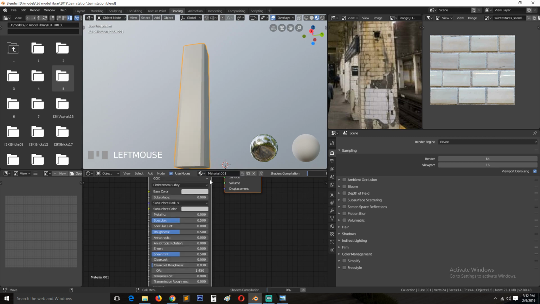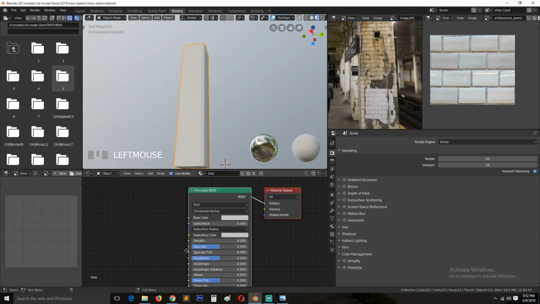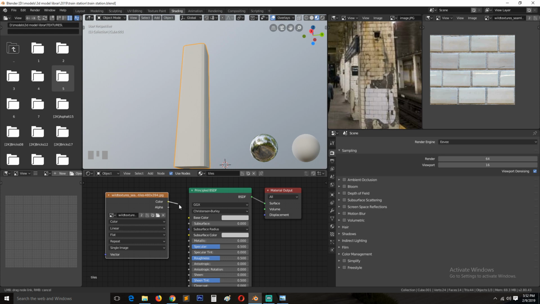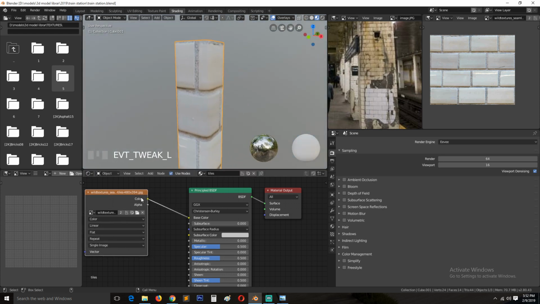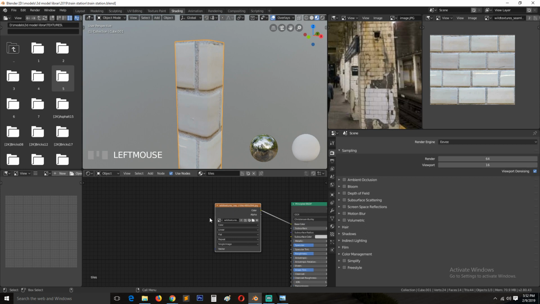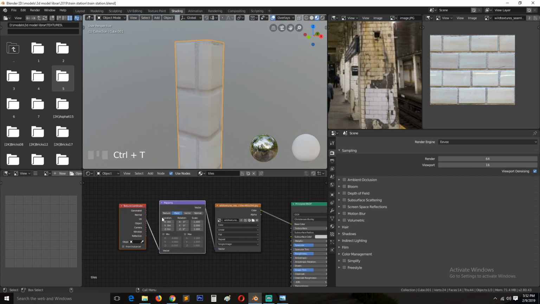So let me create a new shader, and I will save this as tiles. I can also bring in that image right here. Connect this to the base color. You can see that this is really big, so I need to add a mapping. You can just hit Control T to bring up the mapping and texture coordinates. But for this to work, you need to have the Node Wrangler add-on enabled. Otherwise, this shortcut won't work.